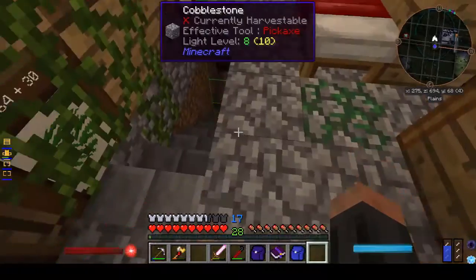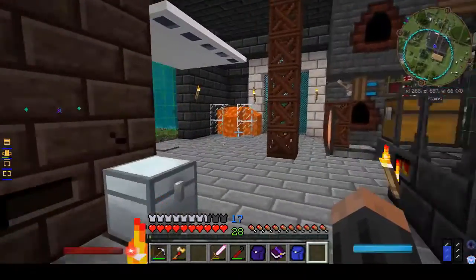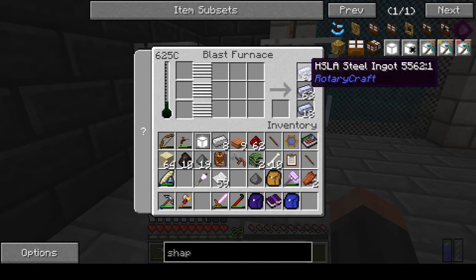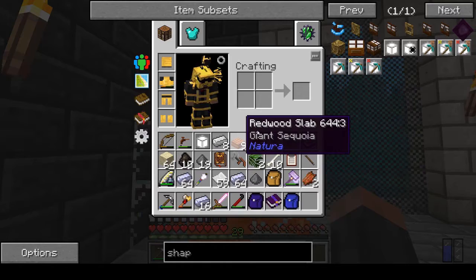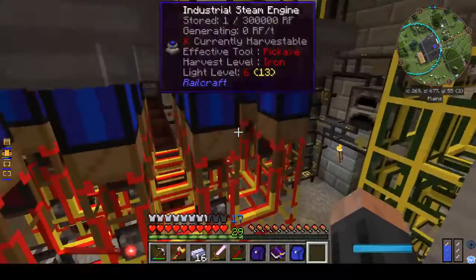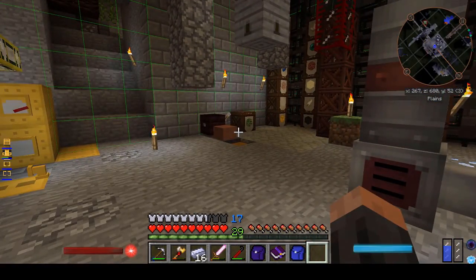I have a few chests that need to move, and other containers. I'll have to pick up the old rotary blast furnace. And the lava. So yeah, I'm going to move that stuff from up there to down here, and then I'll be ready to start.